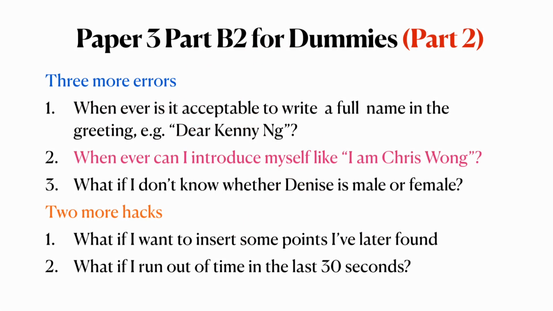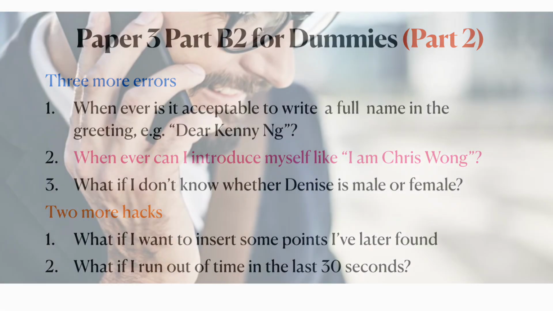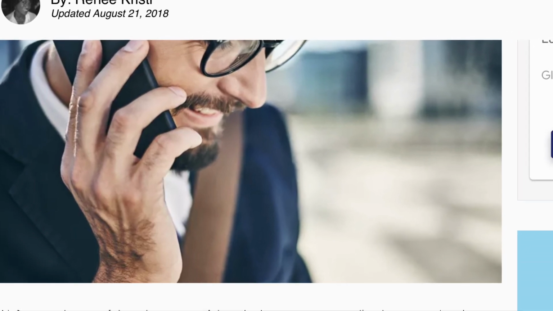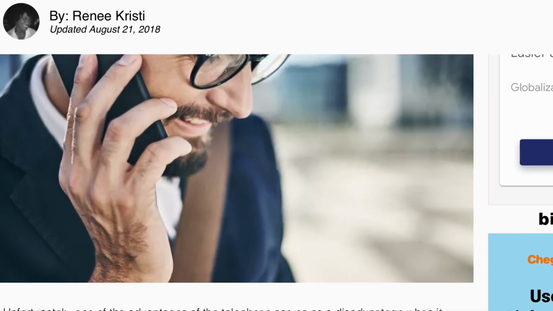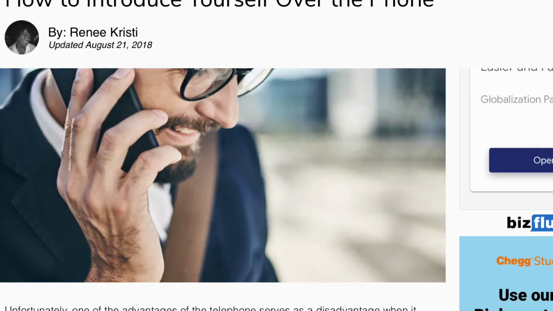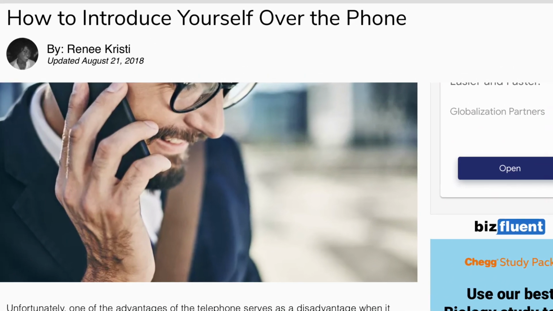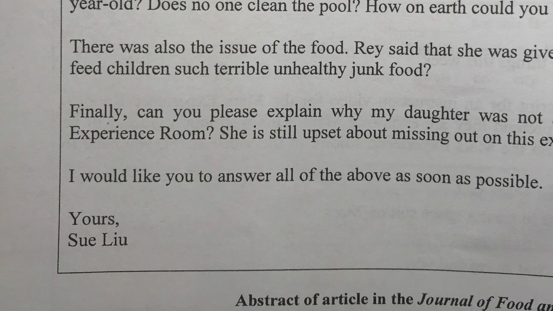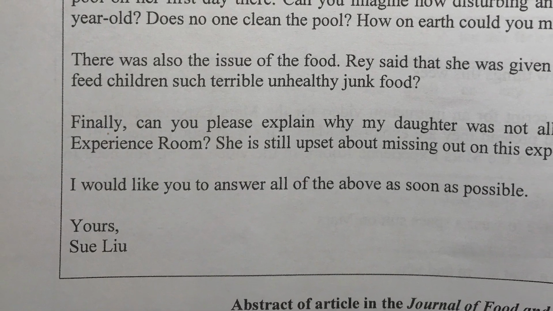Question 2, whenever can I introduce myself like I am Chris Wong? What was wrong with that? It sounds perfectly natural. Yes, it does sound natural because that's how we introduce ourselves, especially on the phone, orally. Hi, this is Chris Wong. Hi, I'm Chris Wong. Hi, my name is Chris Wong. Hi, Chris Wong speaking. But for writing, it's not the same. People can know who you are by looking at the bottom right away.